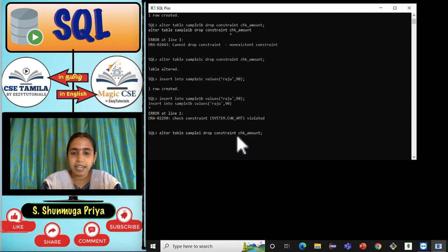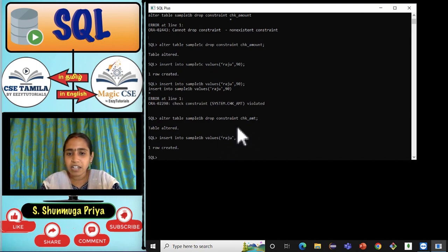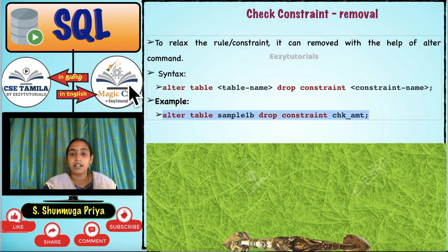So alter table name sample 1B, drop constraint, check amount. For this I kept the constraint name as AMT, right? So the table has been altered now. Now I am trying to insert the value which is less than 100. It is successfully inserting. So this is how you can remove the check constraint.